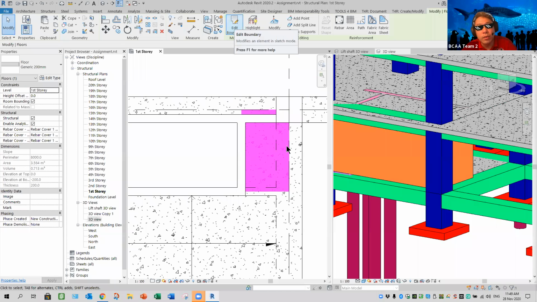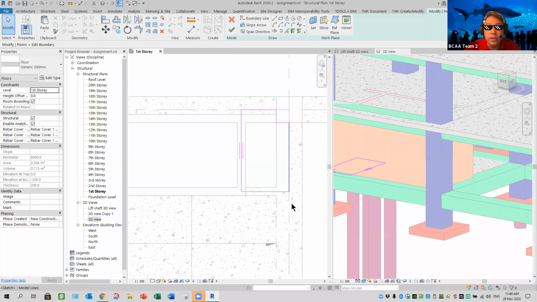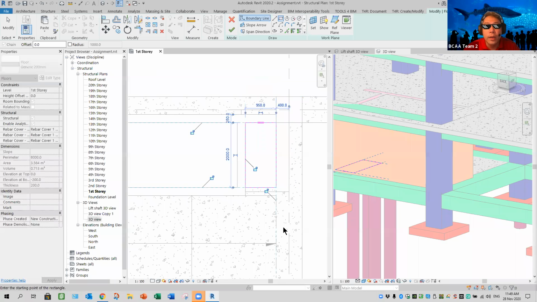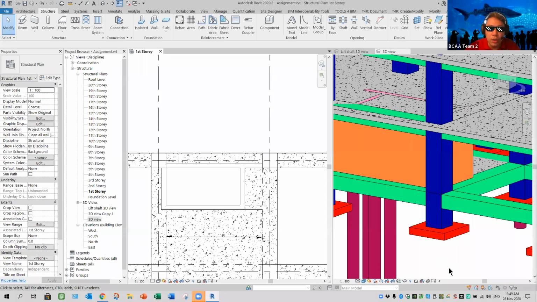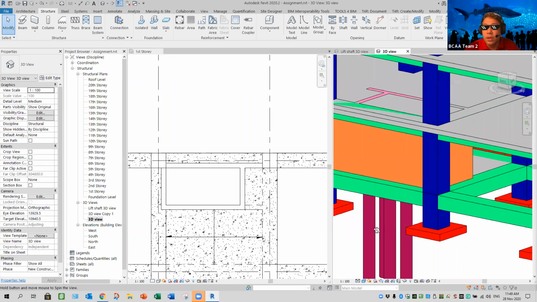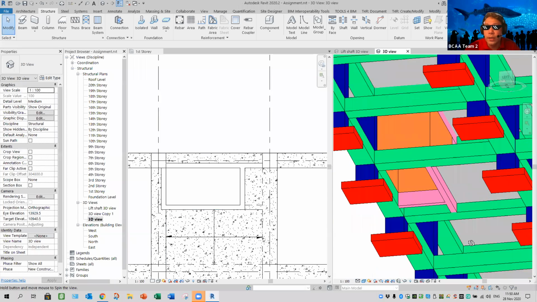Cannot. Edit boundary. Delete this away. That's what we want. Okay. And we are good. See that? So this method here, you need not worry about the opening of holes.